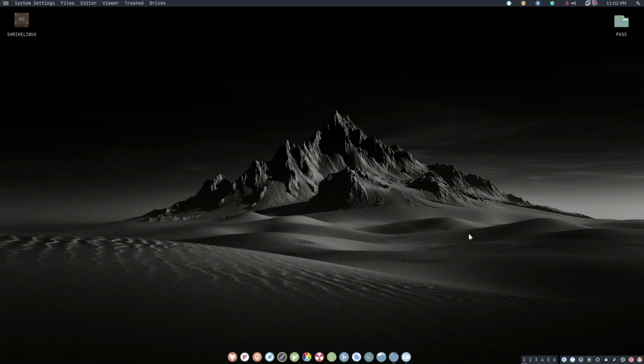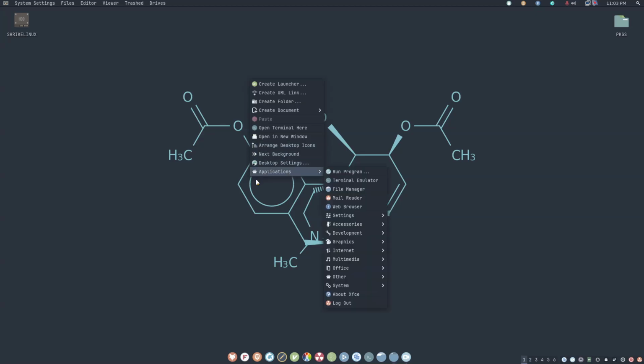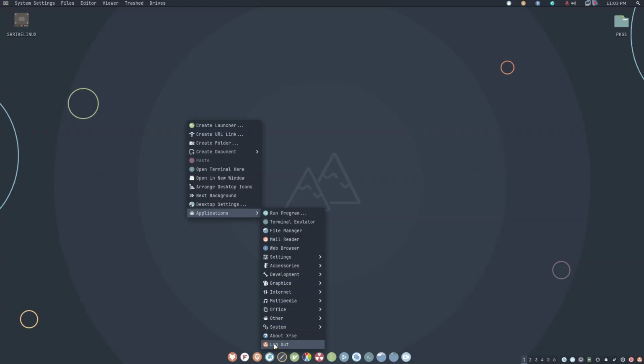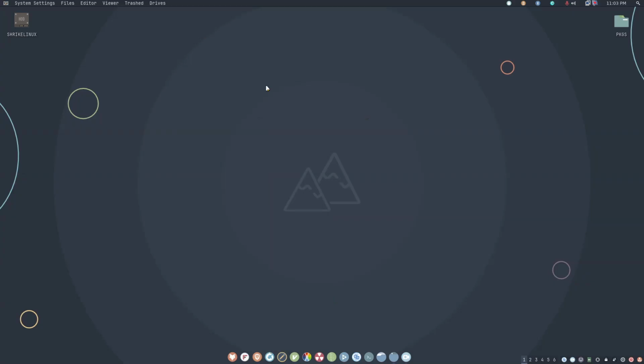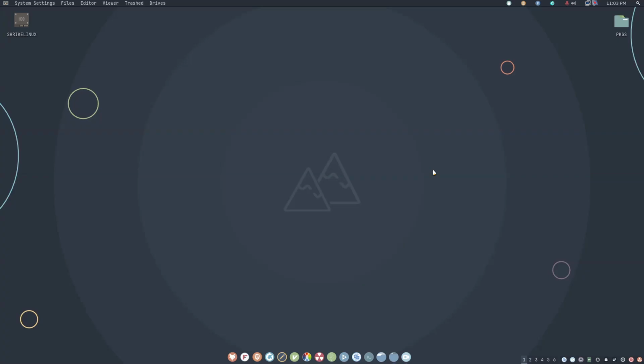You can simply press Control Alt Delete to log out, or else you use the XFCE desktop menu. You click on desktop, then you go to log out. I think that will do.